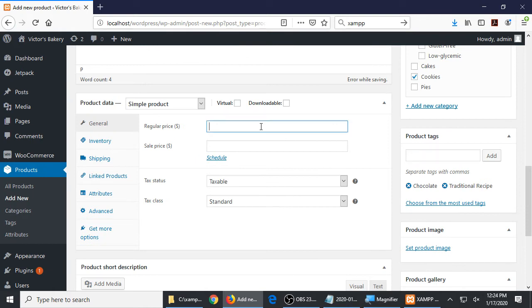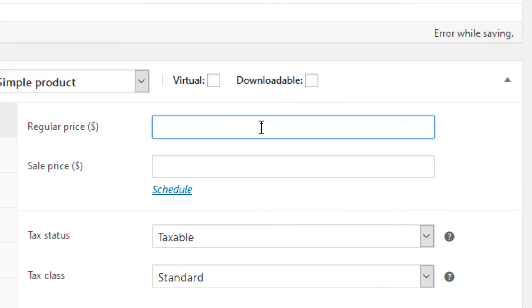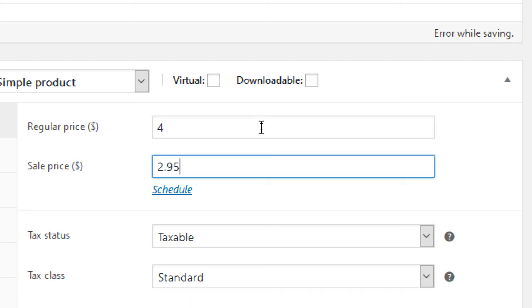Let's add a price plus sale price just to see what that looks like in the interface. Let's say that our giant cookie is usually $4, but it's on sale for $2.95. They save $2 whole. Now that's actually a marketing trick. Are they saving $2 at this point? No, they're saving $1.05. But people see first the big number on the left, and they see the smaller number on the right less consciously. So if I see 4 and 2, yeah, I'm saving $2. No, you're saving $1.05.